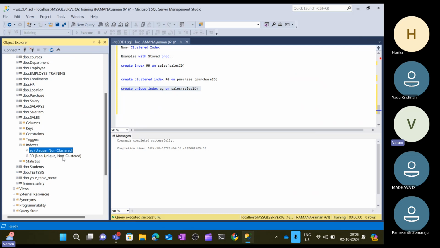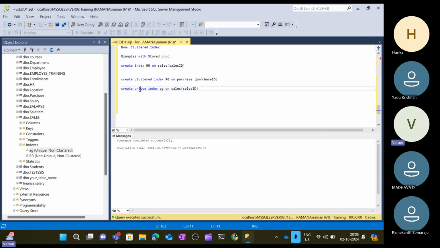I specially mentioned unique, that's the reason it's unique. If you didn't mention it, it's non-unique. If you mention cluster, then it's clustered. If you didn't mention it, it's non-clustered. Remember one thing: you can't mention two things like unique clustered index. It doesn't work like that. When you use clustered, it means it's unique, and it's basically clustered. Both things are included in clustered. Remember that. Okay. Any questions on this, guys?